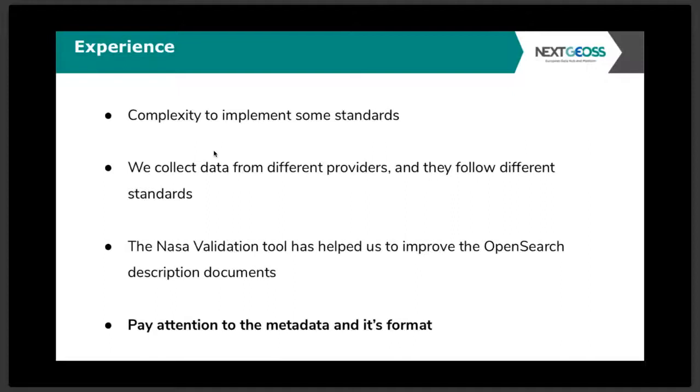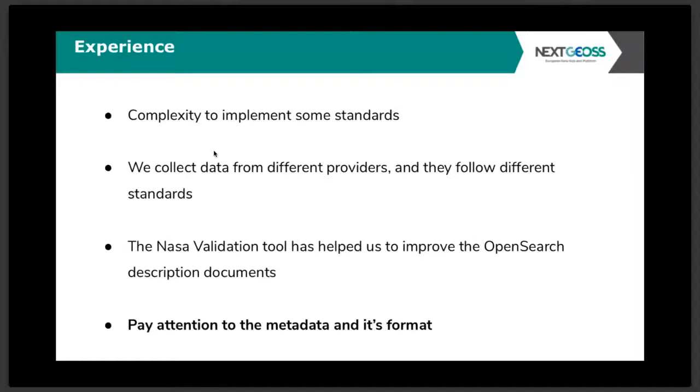We got a really big help from the NASA validation tool in order to improve our OpenSearch description documents according to the collections that we are providing through OpenSearch. One important thing I would say from all that we've learned through this is that you have to pay attention to the metadata and the format that you're saving it.